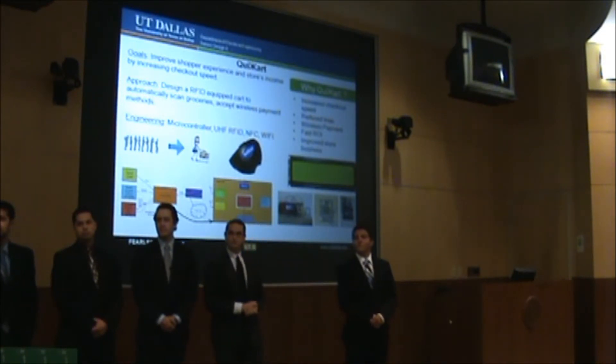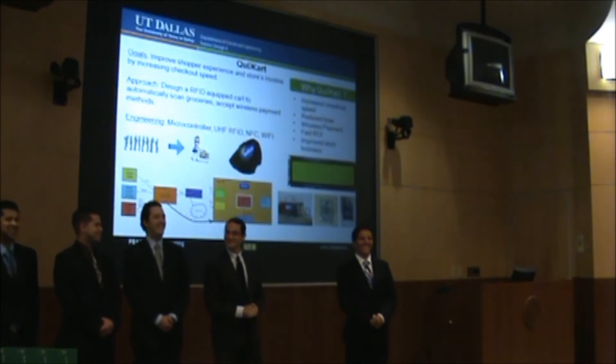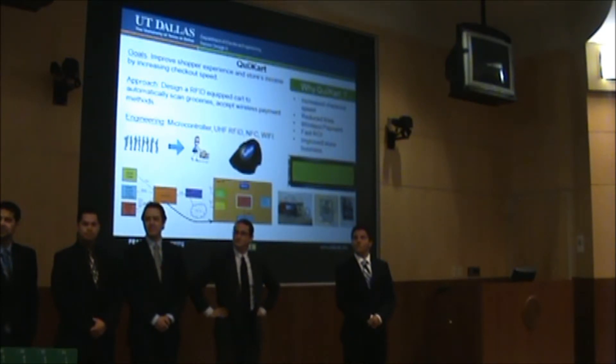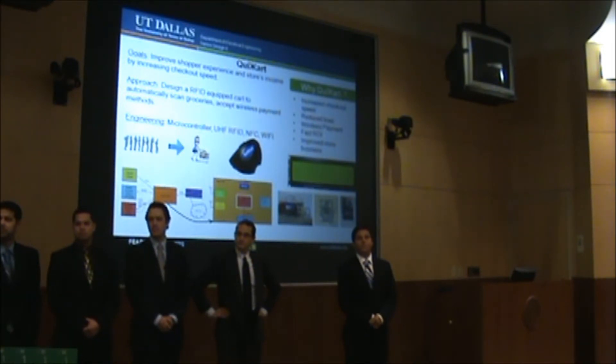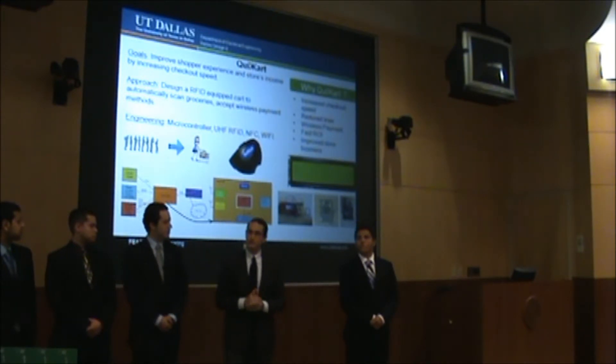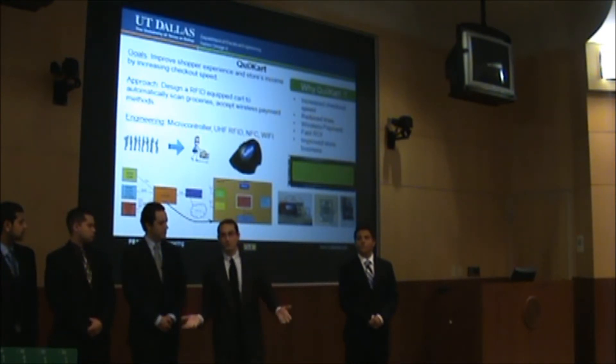I'm just thinking there's a taser that's going to hit the customer. Actually, we built that into the handle. One of the main questions from the Senior Design One advisory board was about the metal cart — you were trying to use it to shield any crosstalk or interference from other cards. Did you try to overcome or address that issue? We had some issues with our RFID radio where we weren't getting the range required for scanning the entire cart, so we decided to bypass that experiment and test the shielding. We simply didn't have the range required, so we don't have that information.